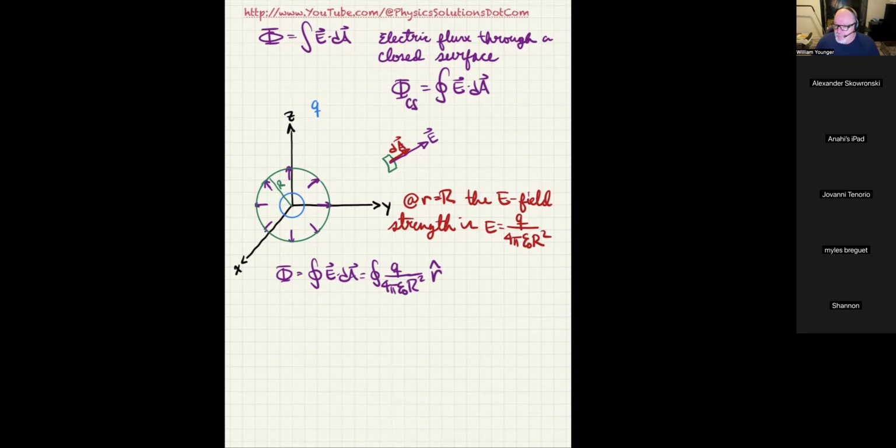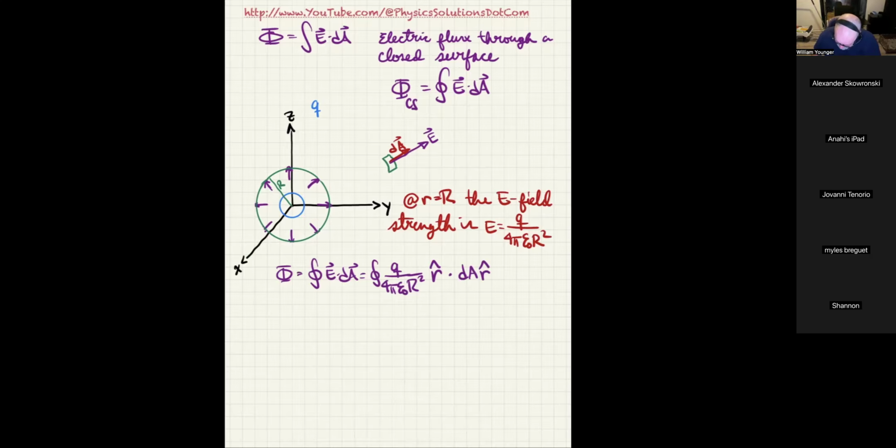Okay, it comes straight from spherical coordinates. Similarly, the differential area element, I could actually tell you what that is in terms of spherical coordinates, but you don't really need to know. The important thing is you know that its magnitude is dA, and that since it's parallel to E, it too must point in the r hat direction. So that is what the calculation of the flux is supposed to be.